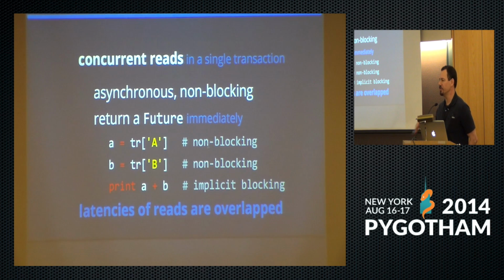If you've worked with futures in Scala or anything like that, it's the exact same concept. So that initial read returns immediately, and gives you a future. You're not waiting on the database latency, whatever it actually took to go out to the database, perform the transaction, do whatever conflict checking is necessary, and bring back that value. You're getting a non-blocking operation that returns immediately with a future. And then you can go on and do many, many more reads. You could do 100 reads, all of them like this. It's only going to block when you actually need the value, such as when we do this concatenation. So it's implicit blocking. All the latencies of the reads get overlapped.